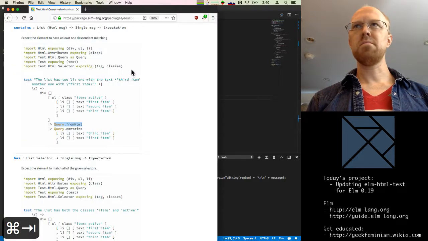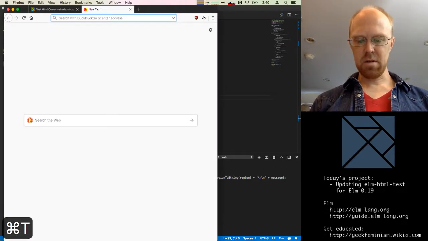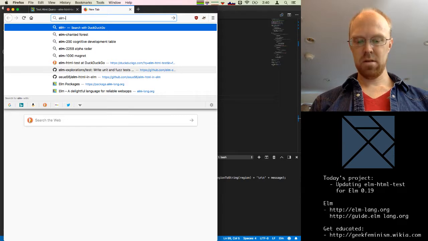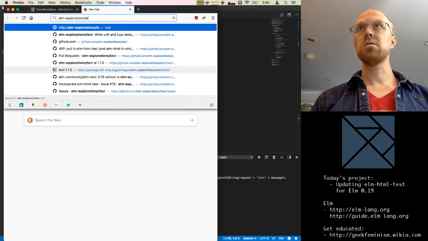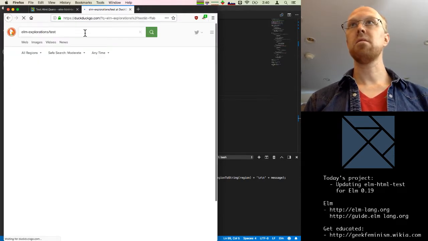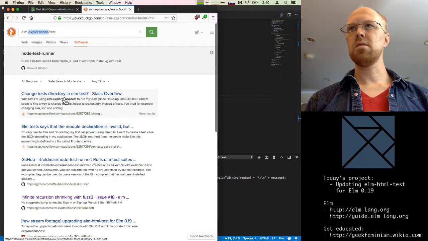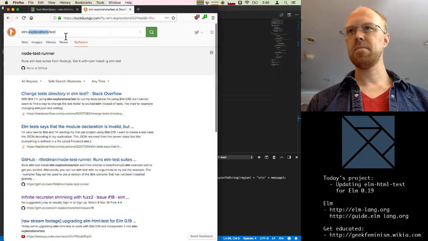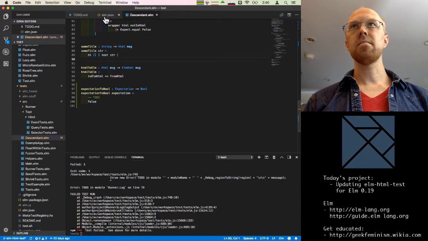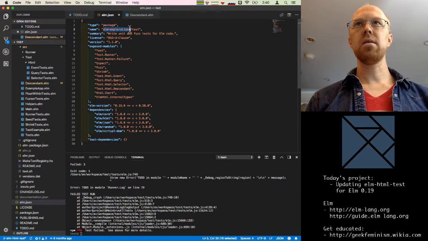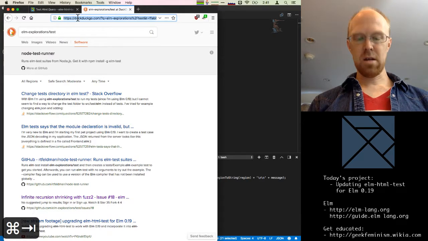And this is just some past knowledge I happen to know. Elm test, or Elm Explorations? Is that the right module name? I am kind of blanking. Yeah, okay, that's it. And we can just find that on GitHub.